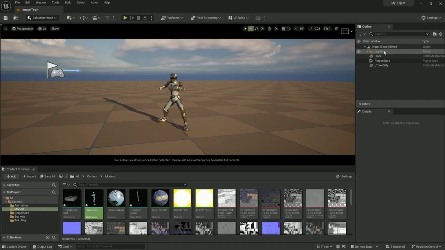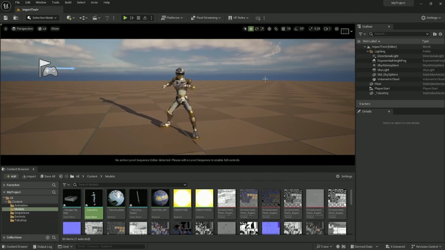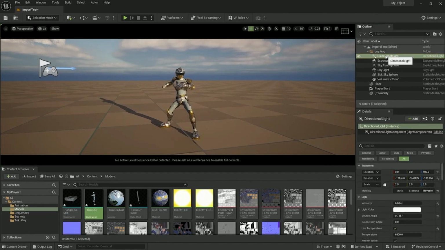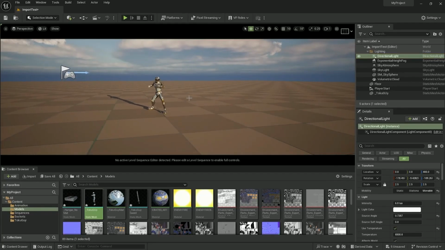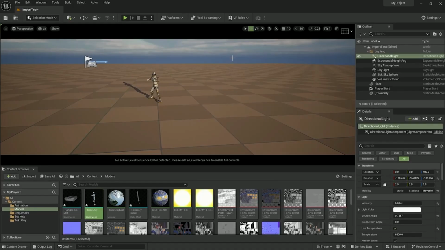When you have a new template, you're gonna by default get this lighting kit here. So you get a lot of things here. So let's go one by one. So you get a directional light. So that's the direction of the sun, basically, the direction where like your shadows will be pointing.